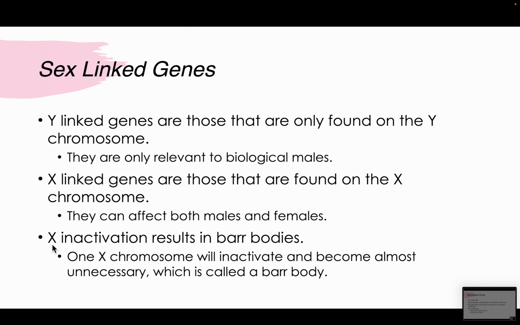However, because biological females have two X chromosomes, in order to prevent too much gene expression or too much of the same genes, one of the X chromosomes will actually shut down or inactivate, which is called a Barr body. What happens is it almost kind of shrivels up and doesn't really express because there's no reason for it to. It's unnecessary. This is how you get things in calico and tortoiseshell cats. Some of their color is controlled on the X chromosome, so it'll shut down, and then you get that really nice coloring on them.